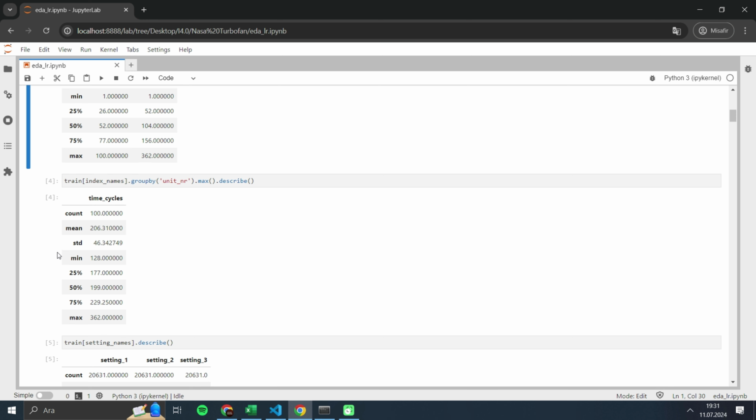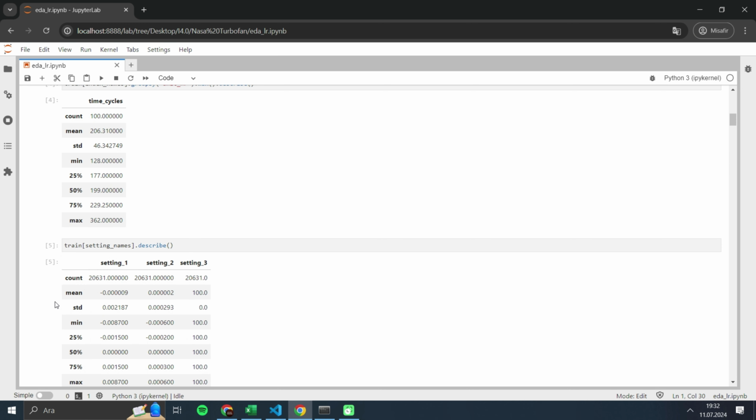The 25th percentile is 177 cycles, the 50th percentile, the median, is 199 cycles, and the 75th percentile is 229.25 cycles.